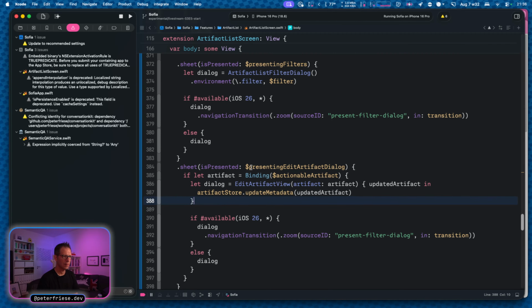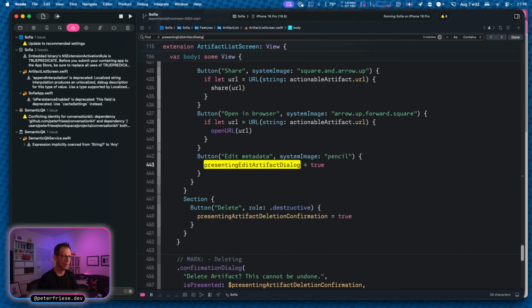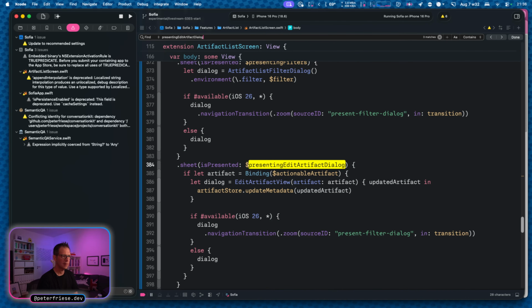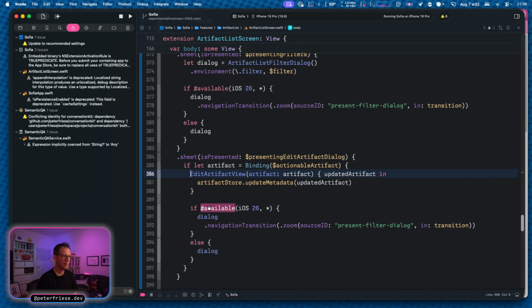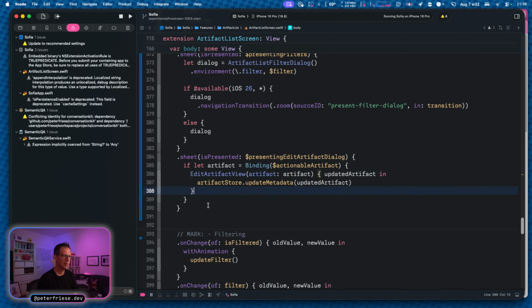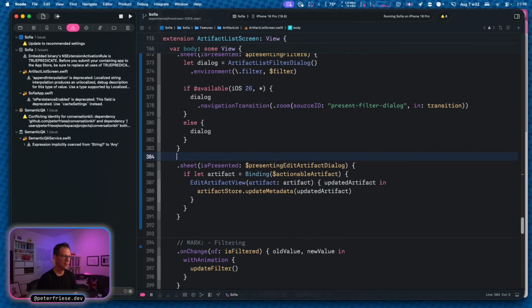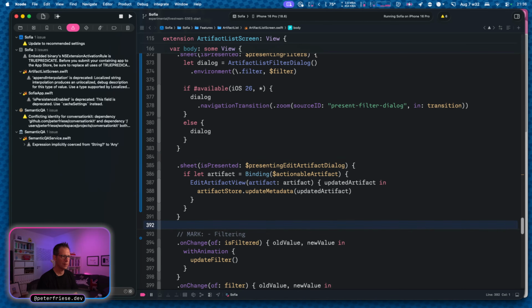Interesting. So seems like we might have forgotten this. Ooh. Oh, okay. This is a different thing. So this sheet is not presented from a toolbar button, but from a different one. I'll show you.